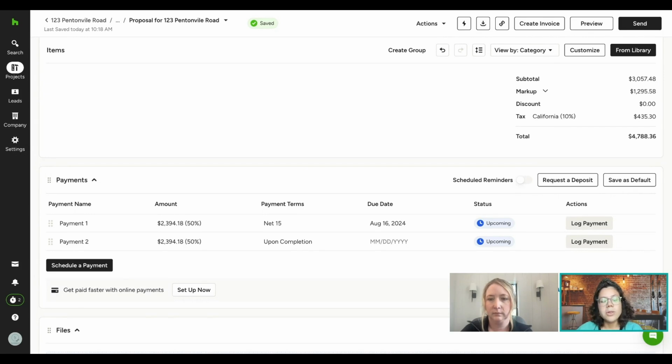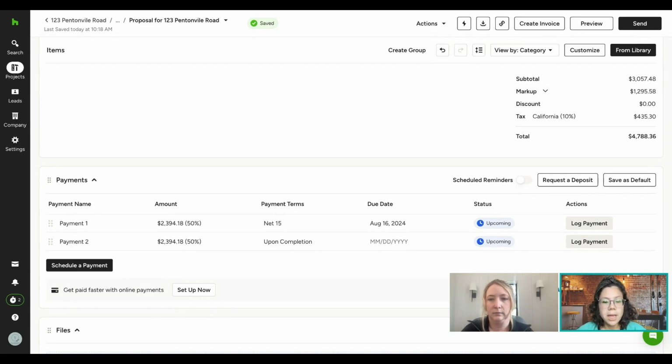Whenever they receive the proposal, they can just pay with their mobile device on the spot, on the go, and you'll get notified, of course. You have lots of capabilities there. You're going to be able also to pass the transaction fees onto your clients, or you can decide to absorb the transaction fee.